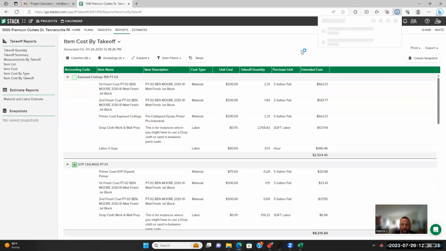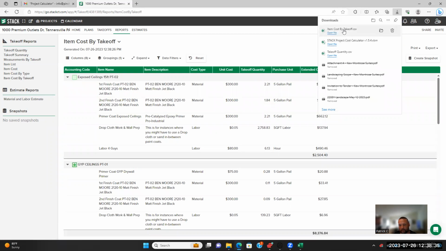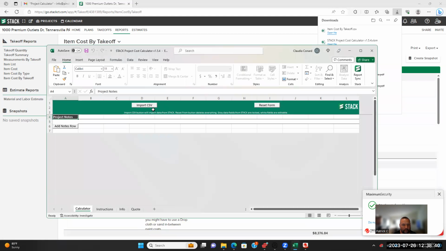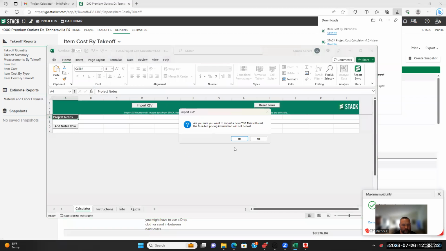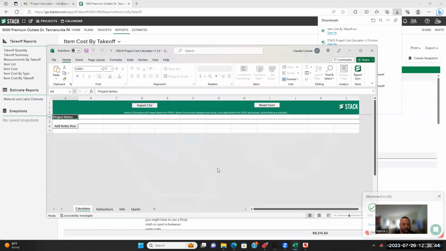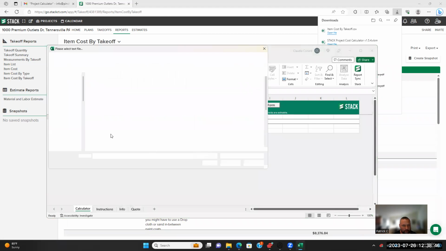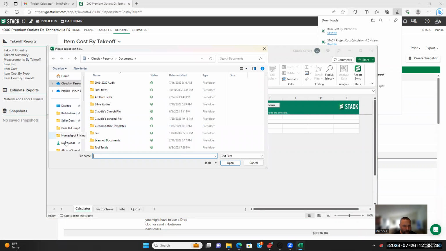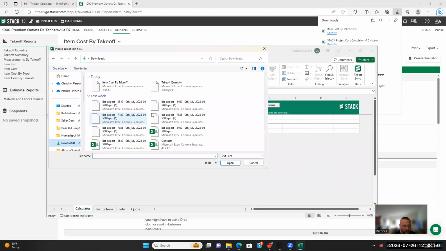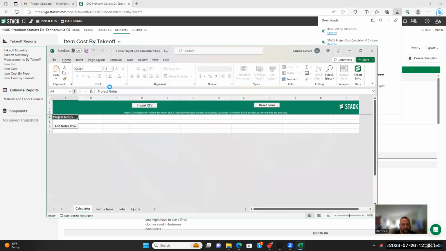Project cost calculator. You'll see item cost by takeoff here. And then I'm going to go here and hit import CSV. It's going to bring a thing up here, item cost by takeoff.